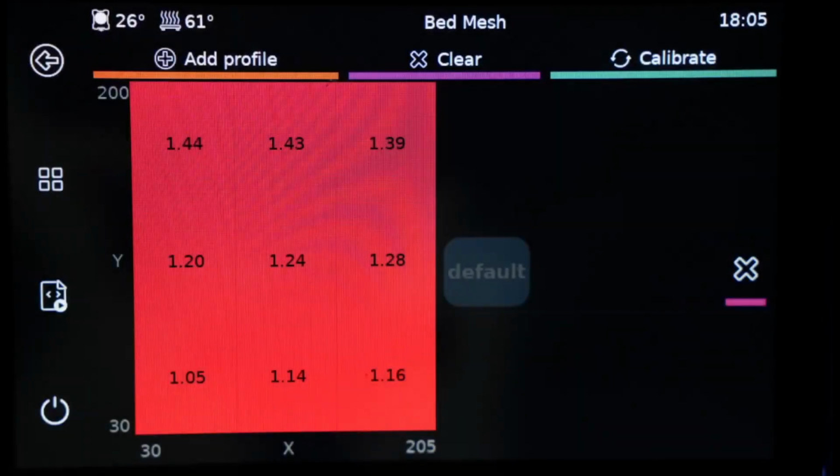Now let's analyze the height map from KlipperScreen. If you see like this, that the entire height map is red, it means the gap between the nozzle and the bed is very small. It's either the bed screw knobs are very loose or the Z offset is incorrect. Adjust the knob first. If no room to adjust the knob, proceed with Z offset calibration.